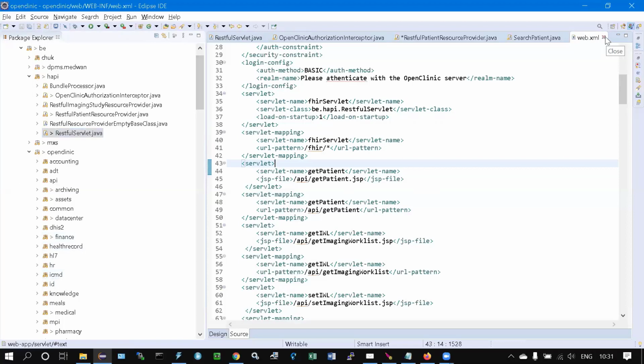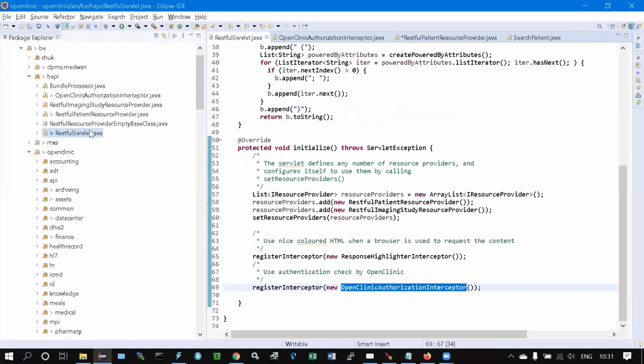Okay. Good. That being said, we now know that we could in fact create a resource provider for any kind of resource that is being defined in the HL7 FHIR standard.